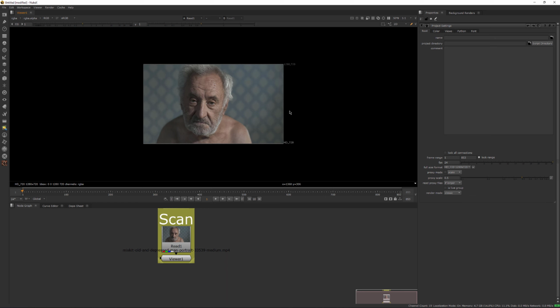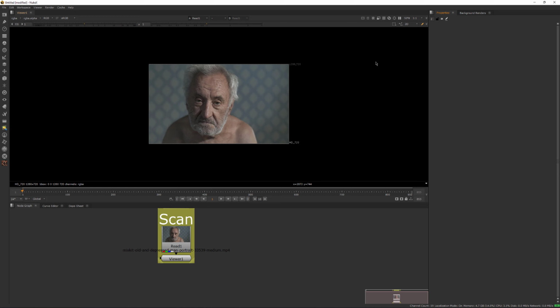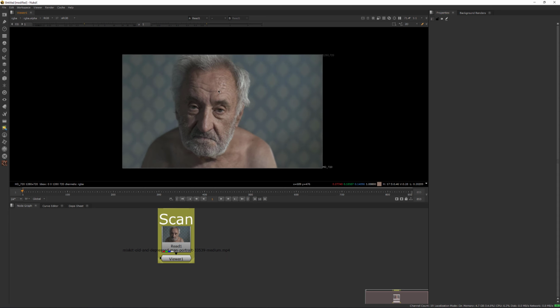Okay, fine. So what is beautifying inside of Nuke? Let's make it very simple for you guys. It's kind of a digital makeup that we do for different actors or actresses to make them look younger, or have very smooth skin.